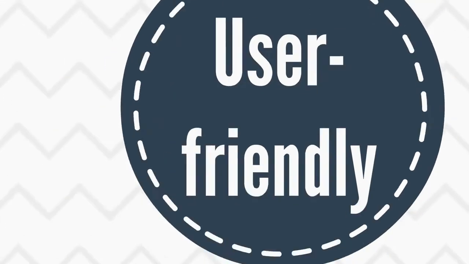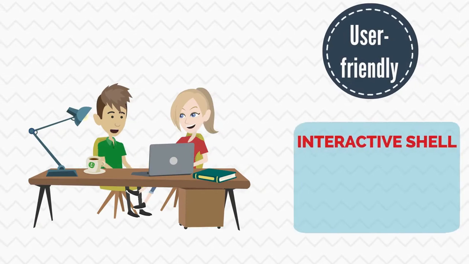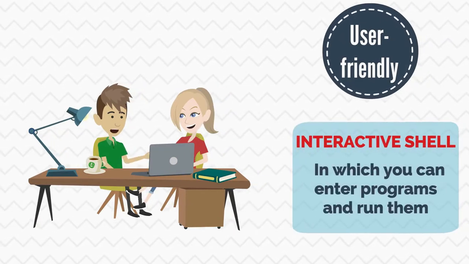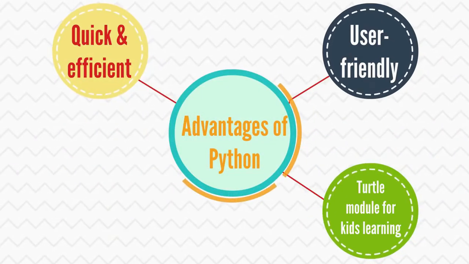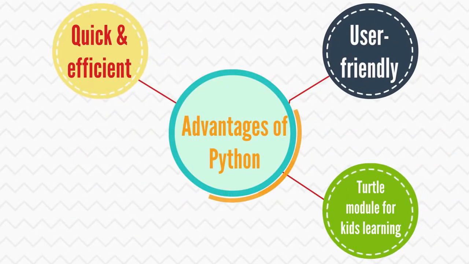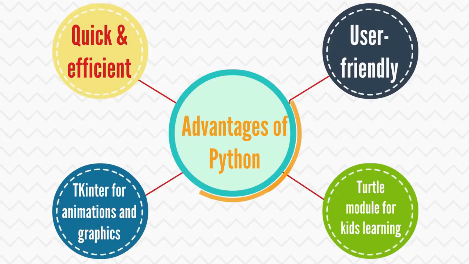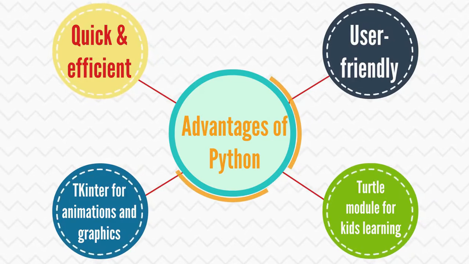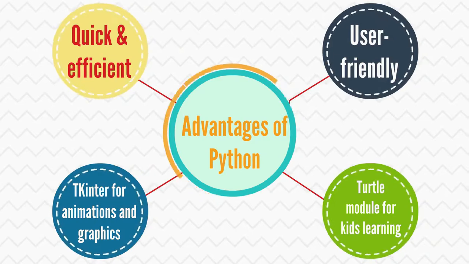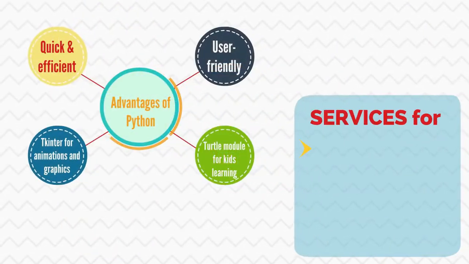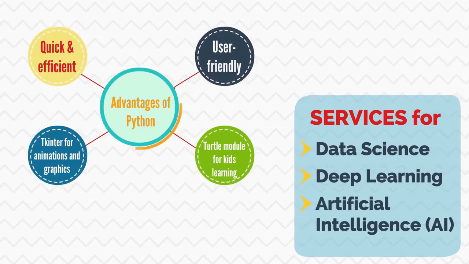Moreover, it's user-friendly. In fact, even you can learn how to code in Python. It's easy to learn. It has an interactive shell in which you can enter programs and run them. It even has something called the Turtle module that's useful and fun for kids. Moreover, there's another module called Tkinter that provides a simple way to create programs with advanced graphics and animations. Python also provides services for data science, deep learning, and artificial intelligence, AI.